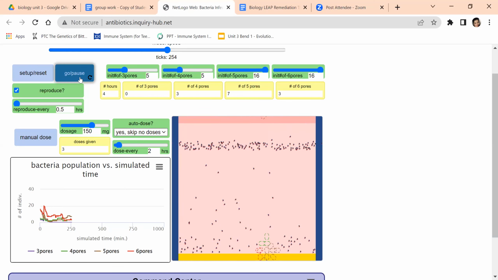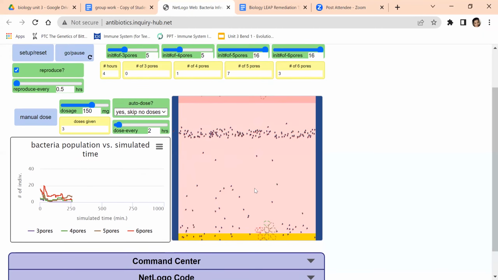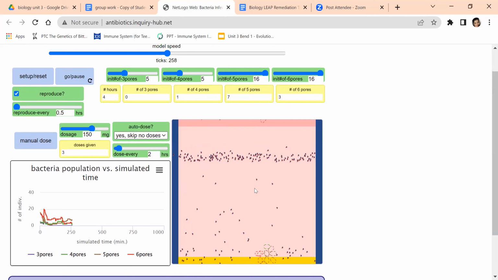Well, in that case, we eliminated the purple ones right off the bat. But what I wanted you to see is that it's easier to kill these and harder to kill these. And that's what the bacteria resistance is all about. So anyway, I hope that helps you to understand how bacterial resistance can happen due to variation in a population of bacteria cells. And by taking all of our antibiotics, like we learned in the last lesson, we can eliminate all of those bacteria and not allow the ones that have become resistant to survive and continue to reproduce.